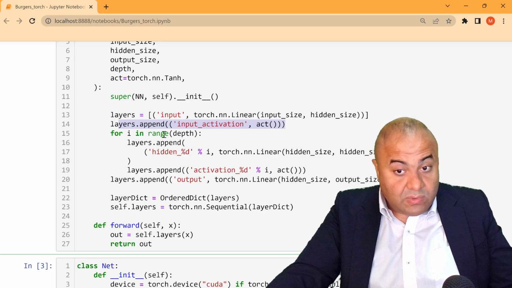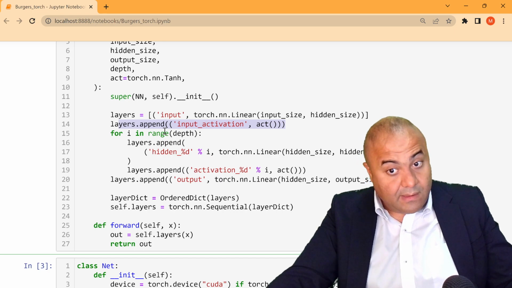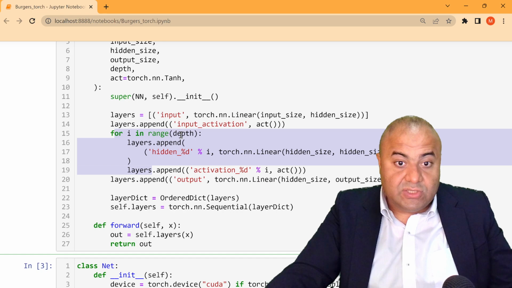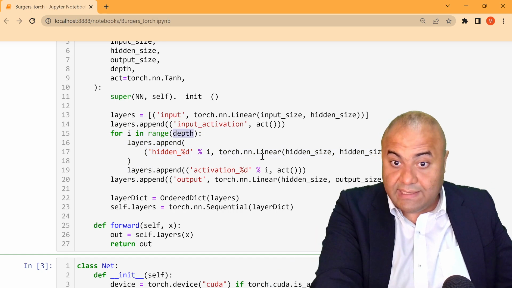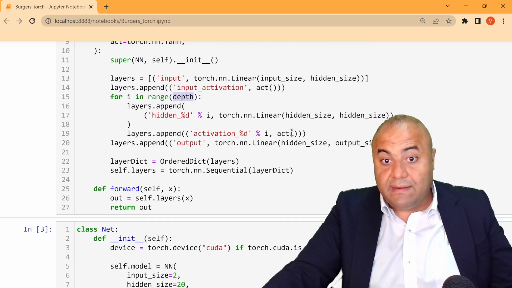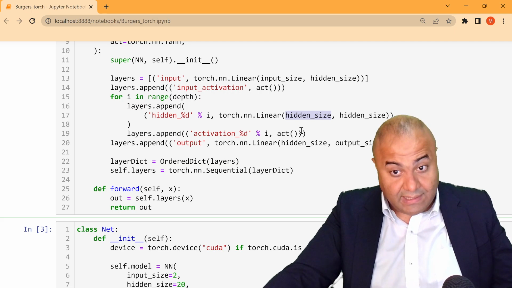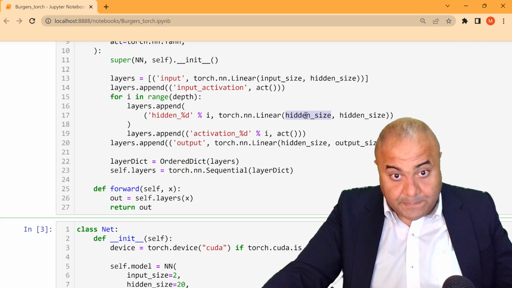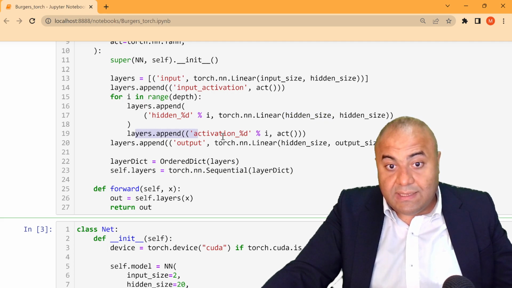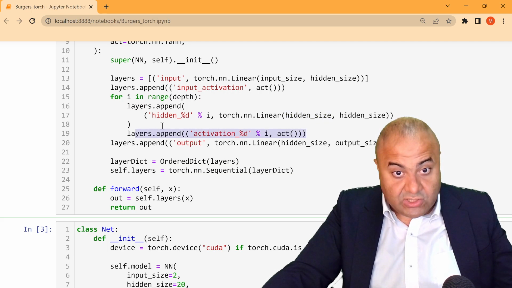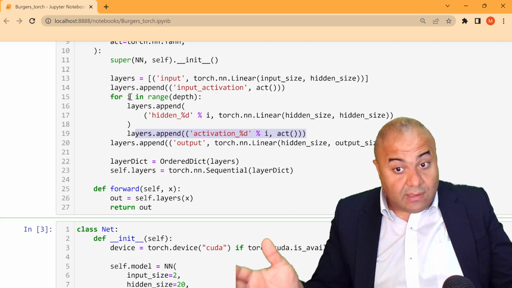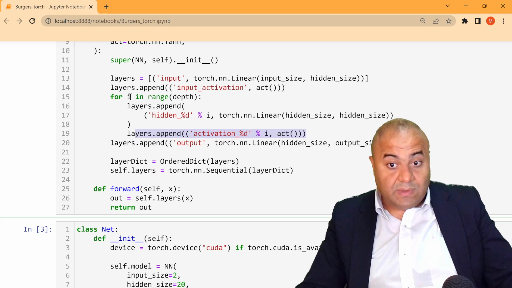Followed by that, we define the hidden layers with a loop, in which the hidden layer input size is the hidden size and the output size is also the hidden size. After that, we define again the activation function, and this loop repeats itself depending on the number of hidden layers we want to define.